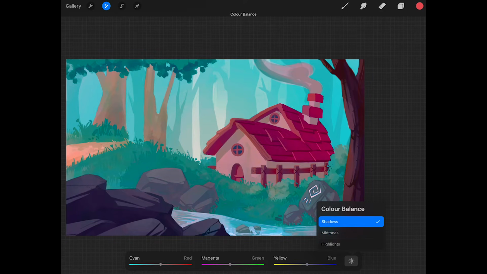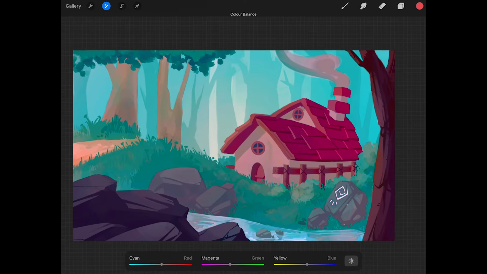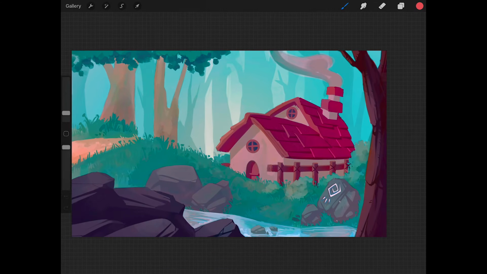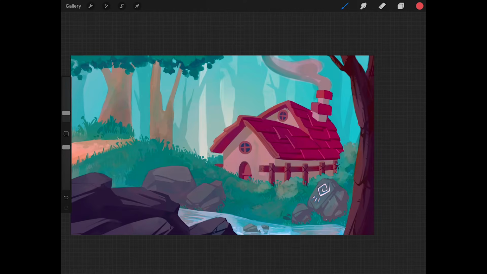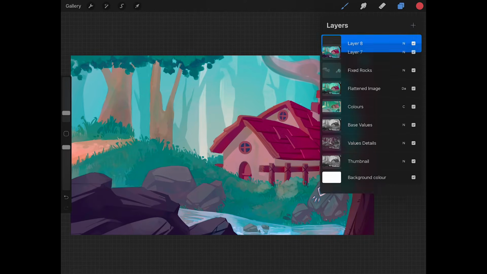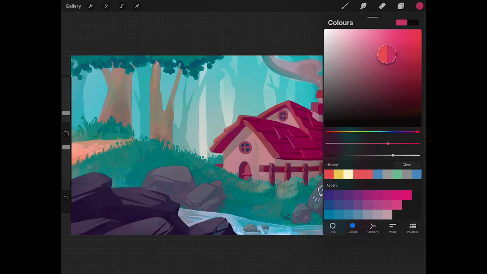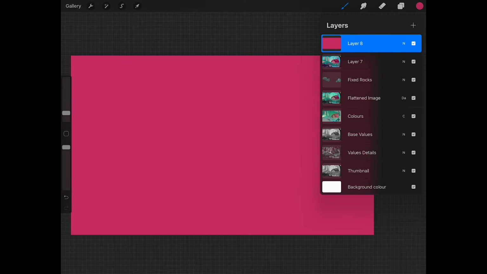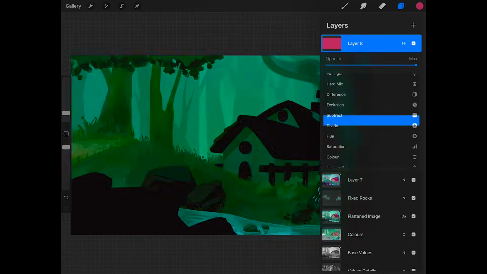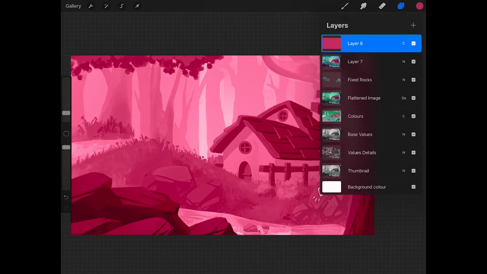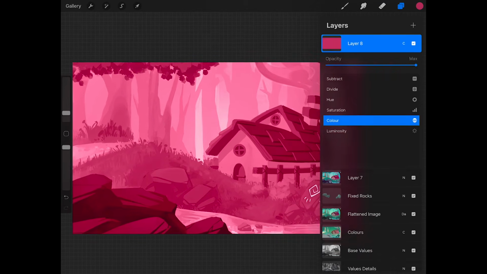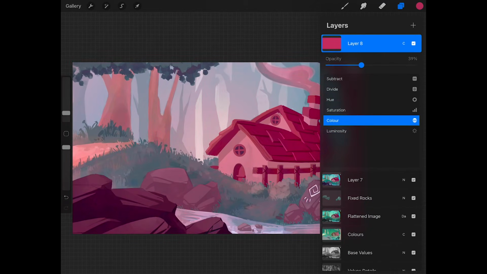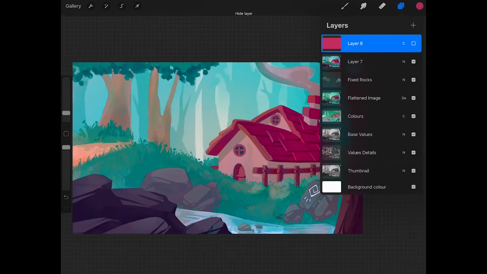Now this changed our colors slightly, but it's not quite enough, it's just a base. We need to apply the same filter to our image that is applied to our light, so my choice would be to make a new layer, then fill it with a nice magenta, set the blending mode to color. And now all of our scene is magenta, which is not quite what we want. We want to keep some color variation, we just want to add a bit of magenta to those colors. So we just need to turn down the opacity quite a bit until we are satisfied. Okay, cool, now we have the perfect base.